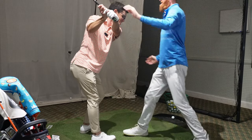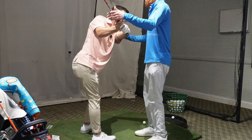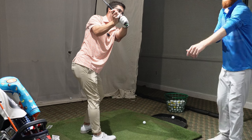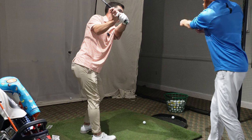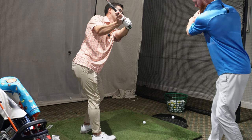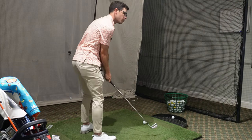The student is doing the right arm movement but has it pinned against the chest. The instructor clarifies: you want to be extended but not locked. A lot of people come up to the top and lock the left elbow. You want to be extended but soft, not stiff. The stiffer you are coming down, the more you'll miss right. The softer you are, the more you can square the club face.